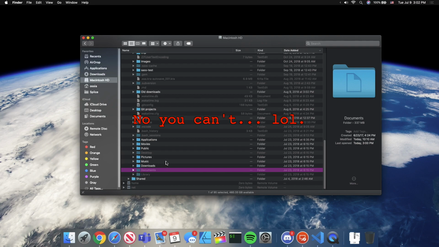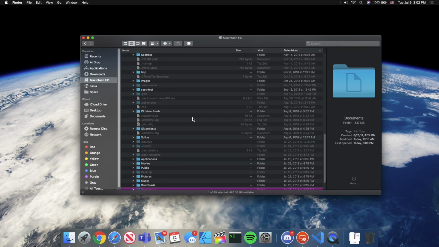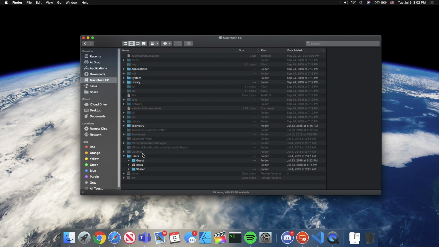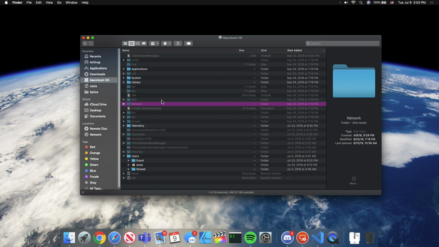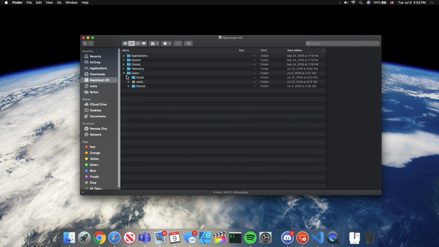And I'm probably going to want to blur some of that just so that personally identifying information isn't showing. But if you don't want to see all of these different things that are hidden from you, most of them are hidden for a good reason. You don't necessarily want to accidentally delete your bin file. There are a lot of files in here that, if you don't know what you're doing, it's best not to touch them. So I'm going to do Command Shift period again, and that hides everything and puts it back into the normal view.